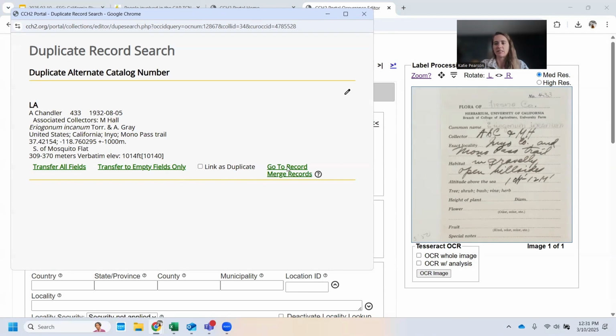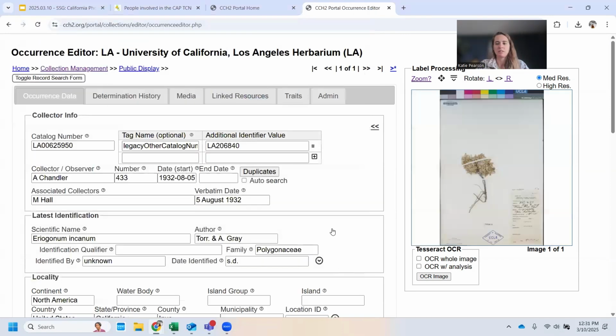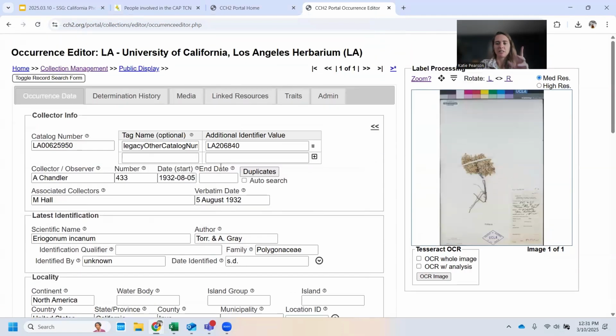So this is looking like the same record, 433, 433. And so then I could just merge these records. And then all of the data that were associated with the legacy other catalog number record would be merged into my skeletal record.